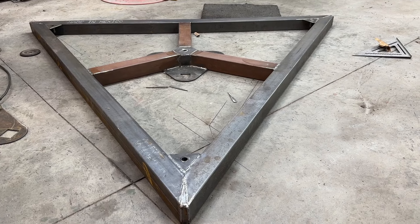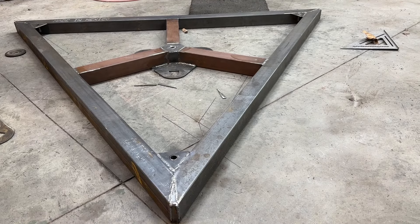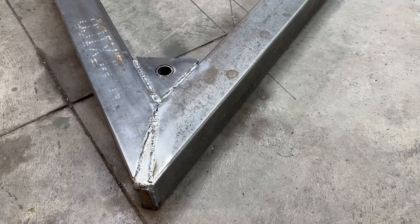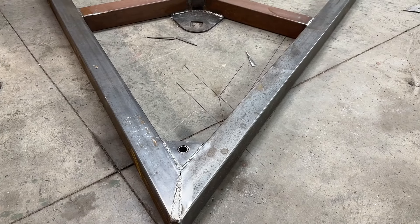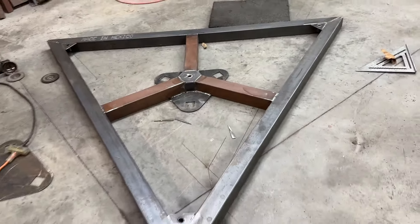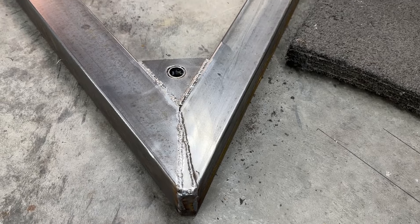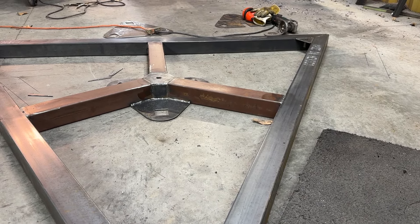Good morning friends, this is Micah. I'm back out in the shop — it's Sunday morning. I got in the shop this morning, built a fire because it's a little cool in here, and I finished welding up the bottom of the table. The weld is laid in there pretty nice. These plates right here are for casters — I have some casters I took off a workbench I'm not going to use, so it'll be perfect for this. Less money going into the project since I had them in stock. Even though it's on the bottom, before I flip it over, I'm going to buff down that weld just a little bit — I guess I have OCD.